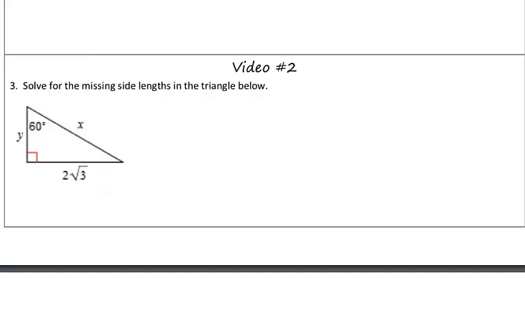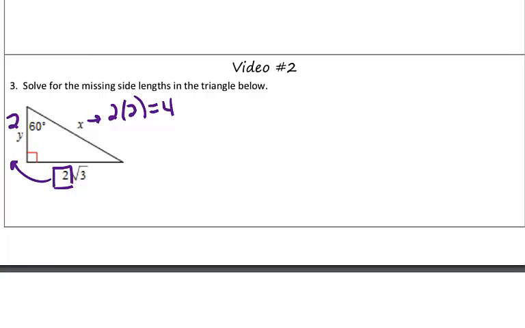To find the shorter leg, all we have to do is look at the number in front of the radical. Therefore, our shorter leg is 2. To find the hypotenuse, we know that the hypotenuse and the shorter leg have a 2-to-1 ratio. So we take our shorter leg, 2, and multiply it by 2. Our hypotenuse is 4. This is if you remember this shortcut.